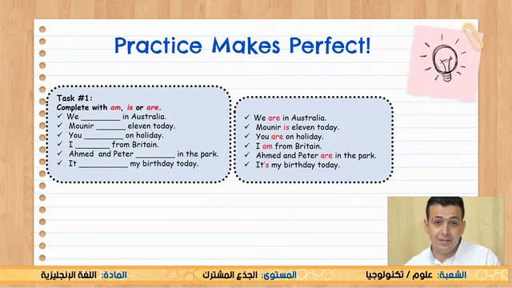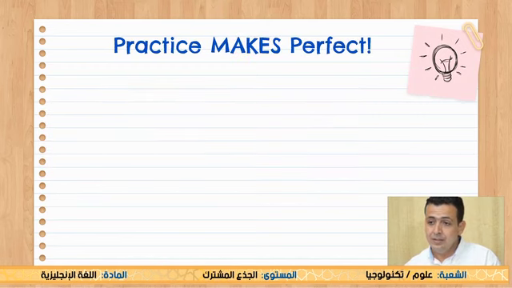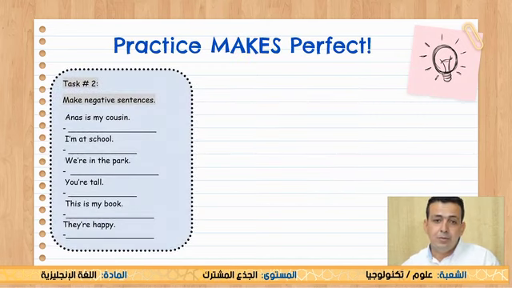Now let's see another exercise, another task to do. Task number 2. Make negative sentences. So read the following sentences and try to change them into negative sentences. Again, you need to keep the same sentence and just add not. So where should you put not? Is it before or after is? To be. Yeah, you need to put it just after to be. So try to find to be in these sentences and then add not. And don't forget to add full stops at the end of every sentence. So take some time.